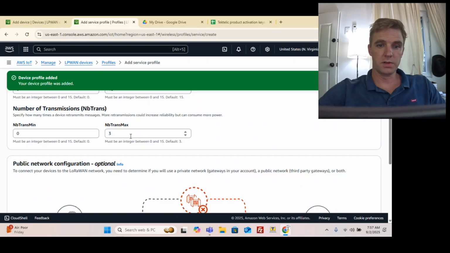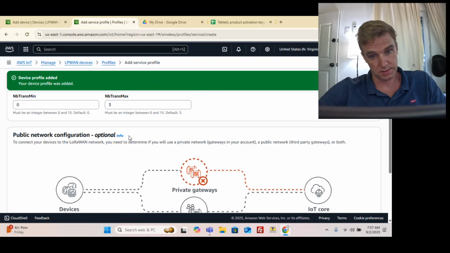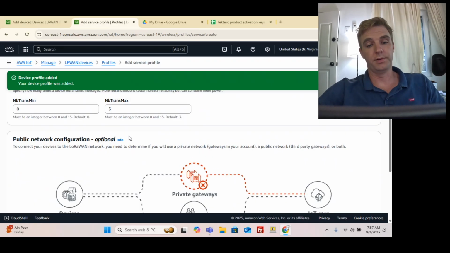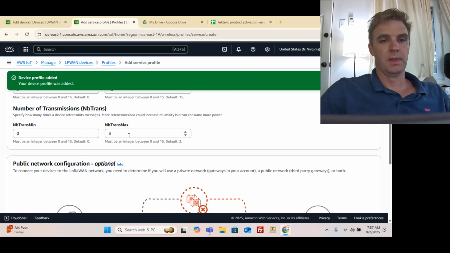There are a few trade-offs. The more retransmissions, the more reliable, but the higher the airtime, it uses a lot of battery and potential network congestion. If you do fewer retransmissions, it's more efficient, but the message may get lost in poor RF conditions. So you just got to watch out for that, but we're going to keep these at the default settings.